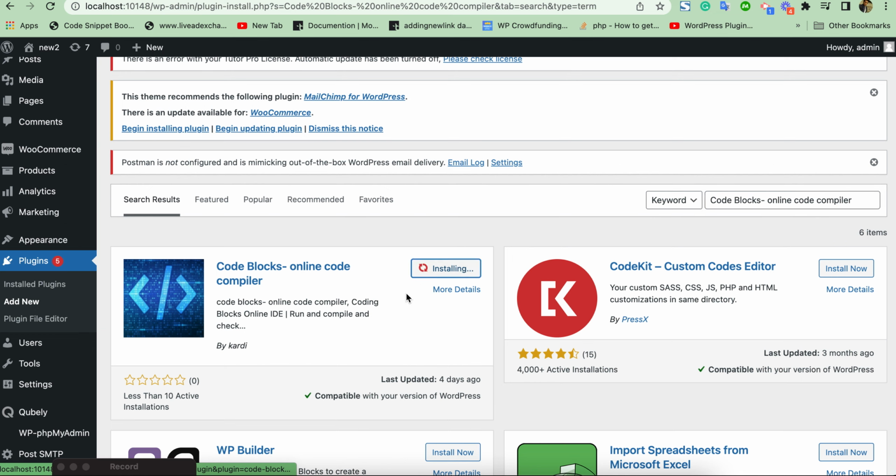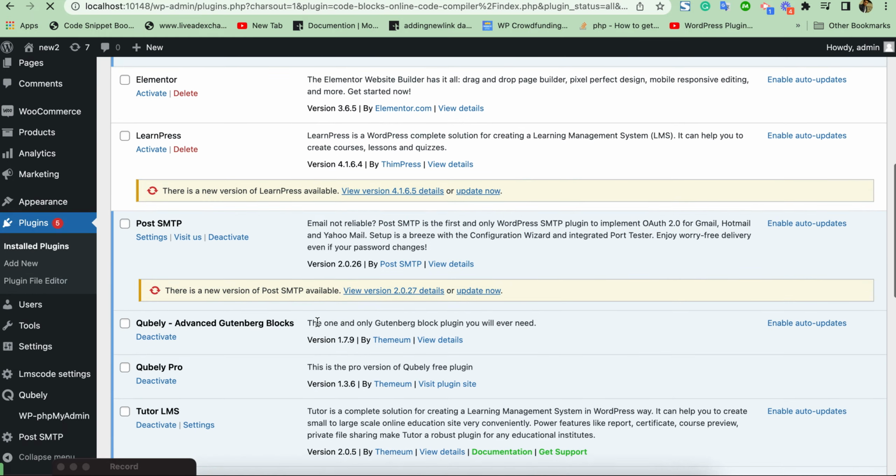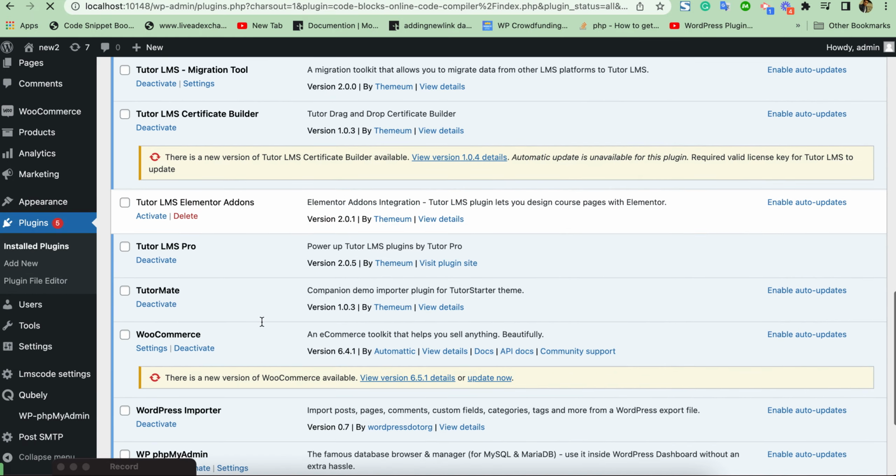Just install this. Then activate this plugin. After successfully installing and activating this plugin, you will get an LMS code settings option.